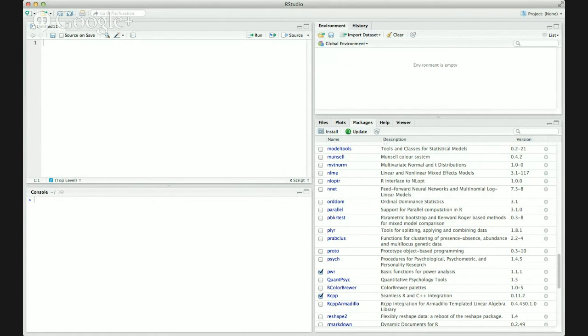I still have my console down at the bottom left, but I also have a script on the upper left where I can save code that I've written. And I also have some information about packages that's going to come up in the bottom right.